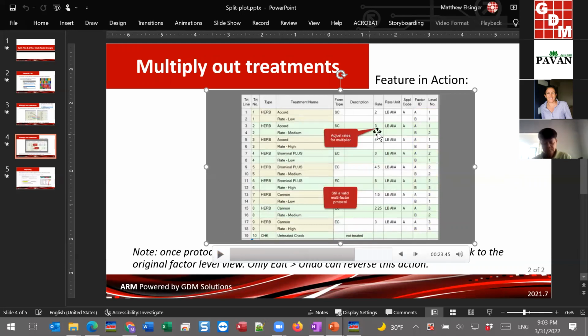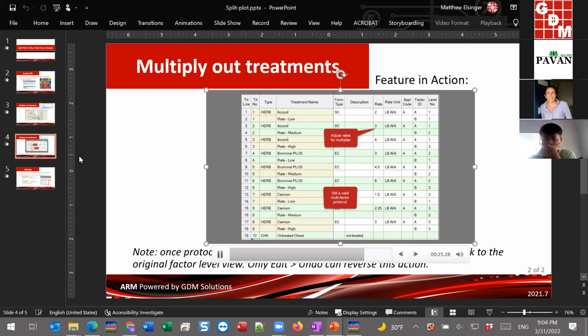So here now what the protocol writer can do is clean up that list and adjust the rate accordingly. Here, for example, our first herbicide product started out at a rate of 2 pounds active per acre. And then as the rate increases, that number changes. So 2, 3, and 4 become our first three treatments, whereas these other products have a different rate as well. So we kind of applied that multiplier essentially, and now we have a simple, clear treatment list that's still in the protocol that we can hand off to all of our trialists without a bunch of confusion.